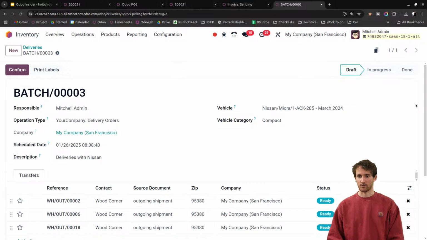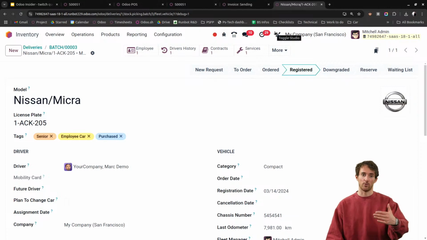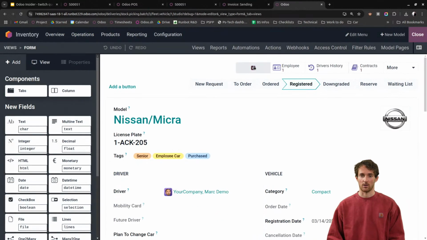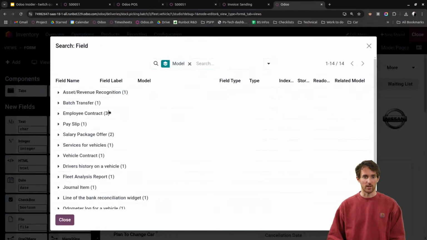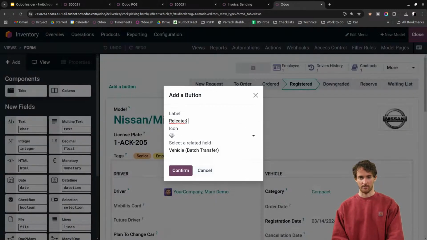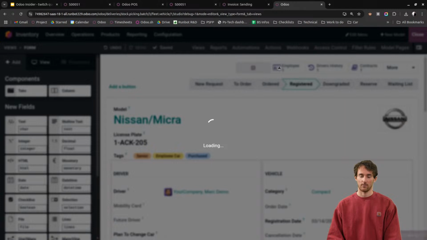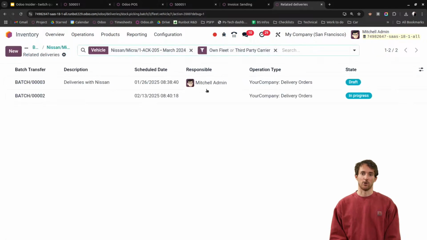What is nice is that if afterwards I go to my car itself, I should have, actually no, it's not displayed by default, but of course I could, from a car, take a look at all the batch transfers that are linked to it. I could do it with Studio here. If I group it by model and once again open my batch transfer, here I could say related deliveries, and then see it appears accordingly, with all the transfers that have been linked with that car, with the date and so on. So that is pretty useful to be seen. So that's how it is done.